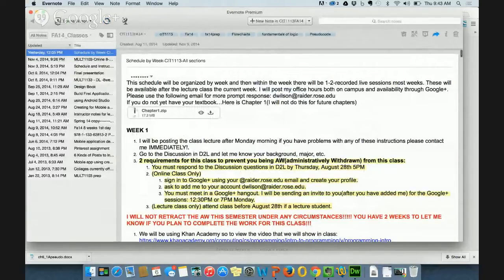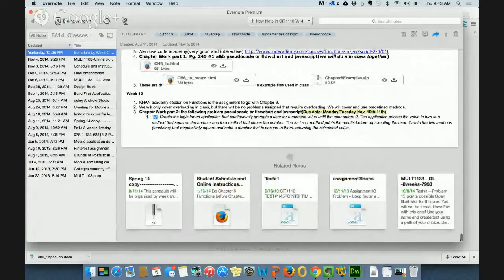Okay, so down here at the bottom of Evernote, you should see another one that I opened up, chapter 618. Because if you go to page 245, problem 1 was to create the logic for a program that calculates and displays the amount of money you would have if you invested $5,000 at 3% interest for 1 year. And then you were supposed to create a separate method to do the calculation and display the result. So the main function on part A actually has only one statement in it.